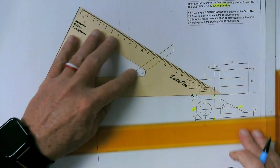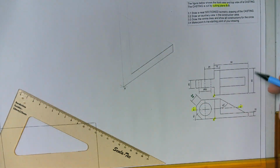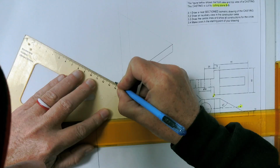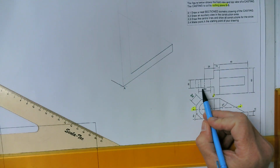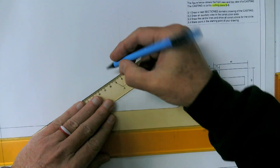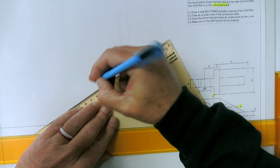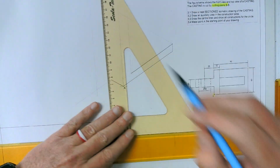Nice and dark. And I'm just taking that over there. They tell me that this is 60. So 20, 20, 20. So 20. Now I've got this whole part here. They tell me 25. So just a nice light line. And then 25. So 10, 20, and 5. And that's going to be my center line going up.